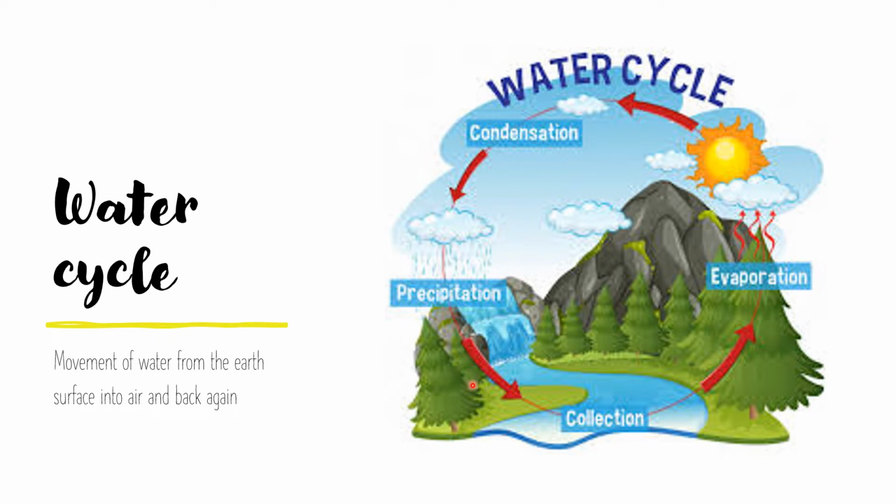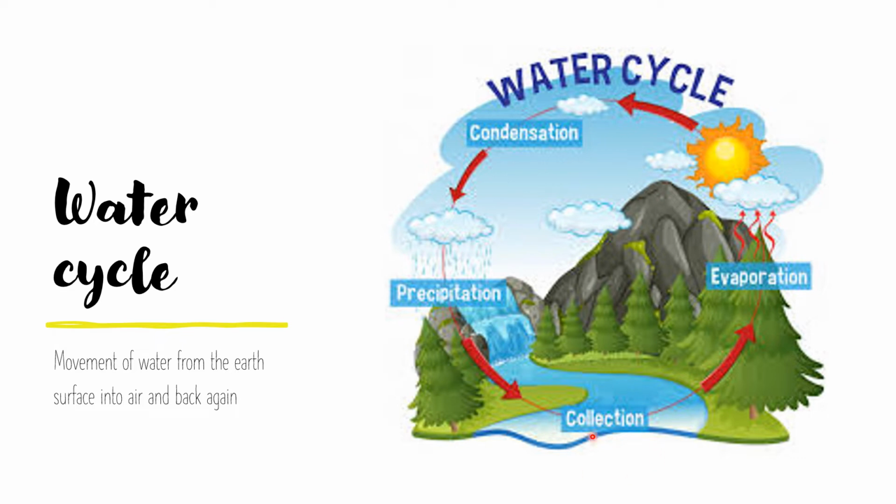And when it falls on the ground, what will happen? Some of the water seeps into the ground, goes inside the earth. Some of the water runs, or you can say flows, over the land and collects into the streams, lakes, and the ocean. This flow over the land into the streams, oceans and lakes is called runoff.